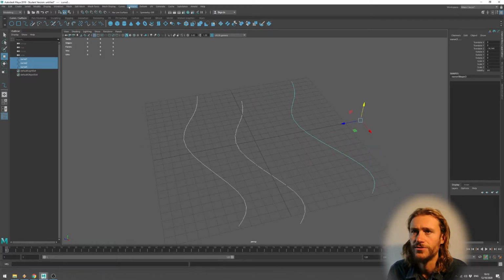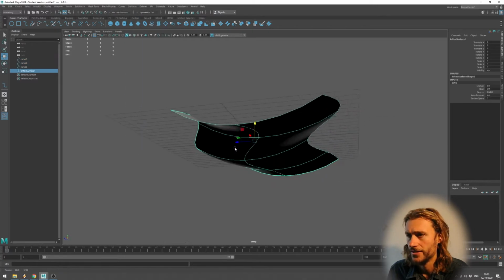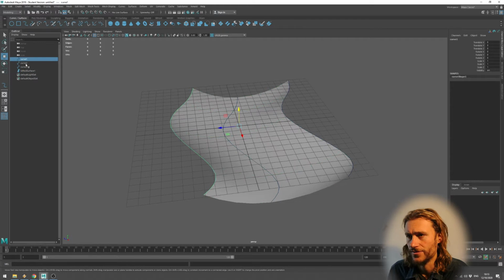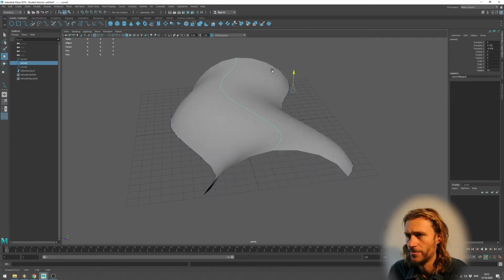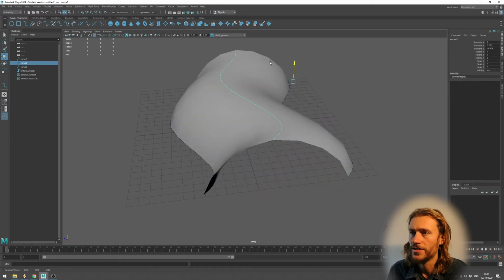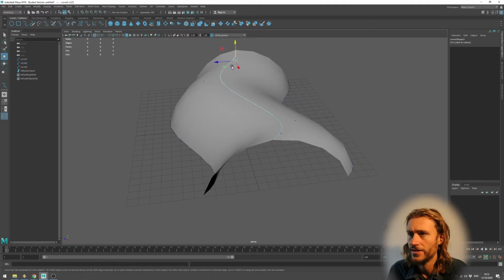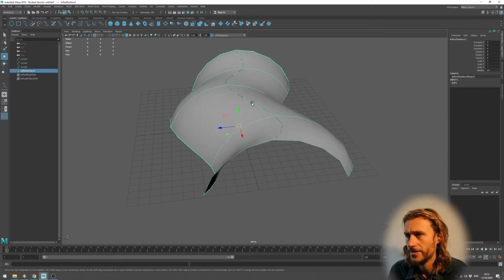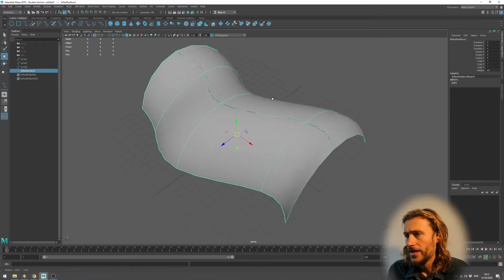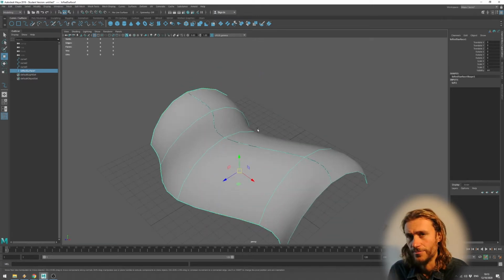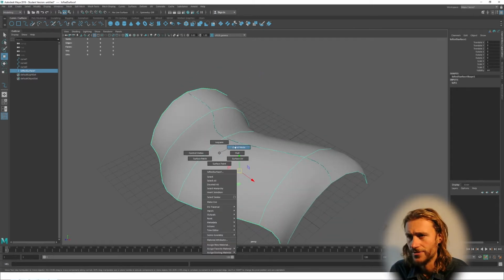So let's go into surfaces and do loft. So that's what it did. And we can still change the curves. For example, I want to change this curve to more up and down. That's very easy to change. I can still go into the vertices and change a vertex if I want to, if it needs to look different. And yeah, so that's very nice, right? But this won't go to Unity. That's the problem.